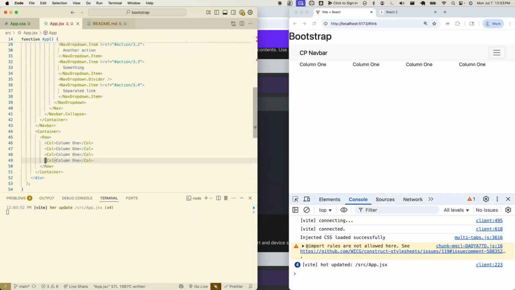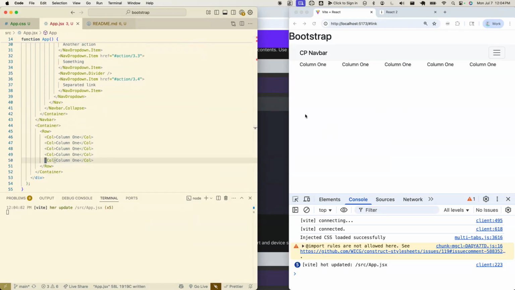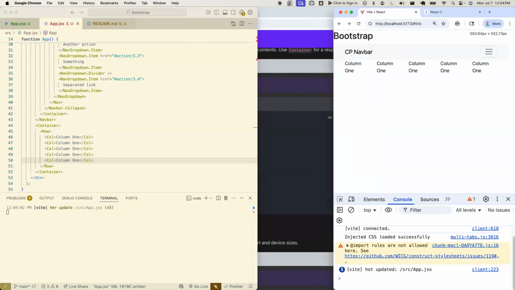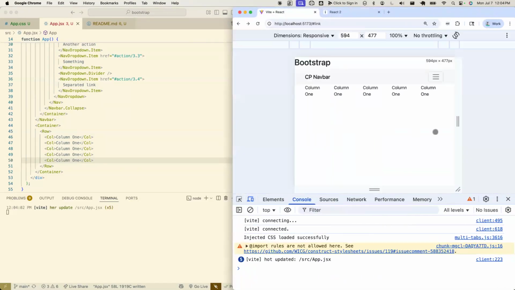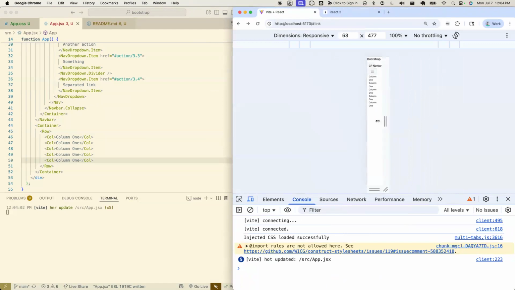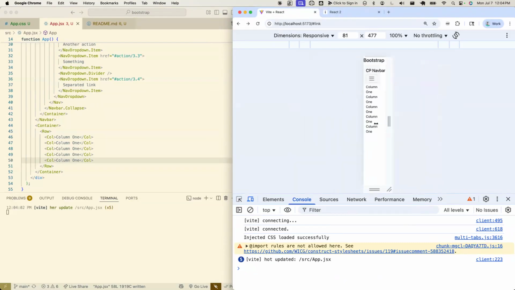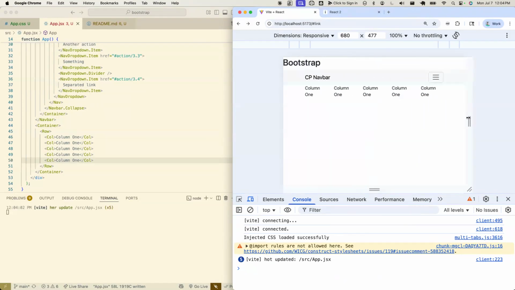So obviously this is column 1, 2, 3, and 4, but you can see the responsive Flexbox in action. We don't have to set anything. Bootstrap will figure out the sizing automatically. And note how if we hit the right breakpoint, I might need to make this even smaller. If we hit the right breakpoint, there we go. We have to get really small. But you can see that that row collapses into a column, right? The flex direction changes from row to column. And Bootstrap just does that for us automatically.